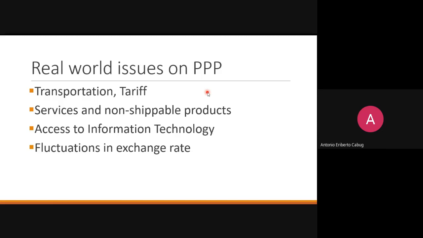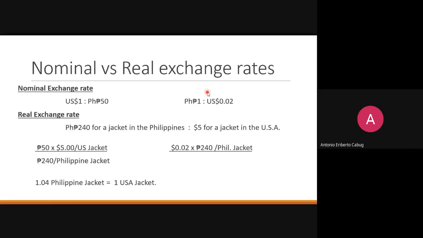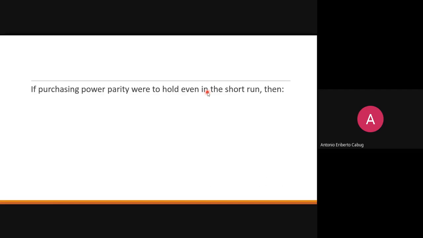For example, if there will be a price increase in one country, more or less, it would affect the prices in other countries as well. There would be a corresponding change in the other countries as well. Should there be a price increase in one country, there would be a corresponding change in another country. This is the result of relative PPP, which I'm going to discuss fully later. In the meantime, I would like to test your knowledge by giving you these questions. Let me start with the basic.